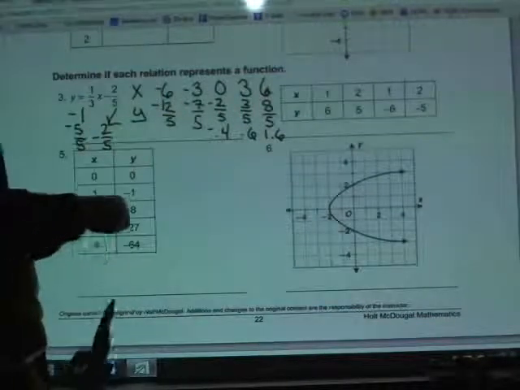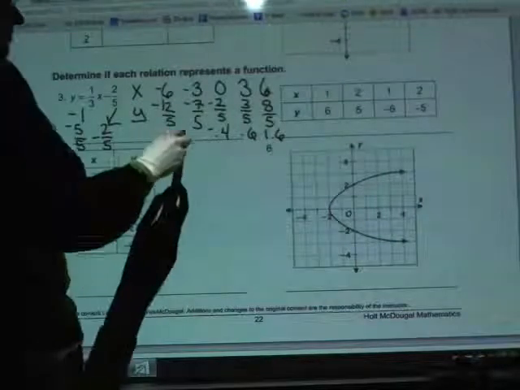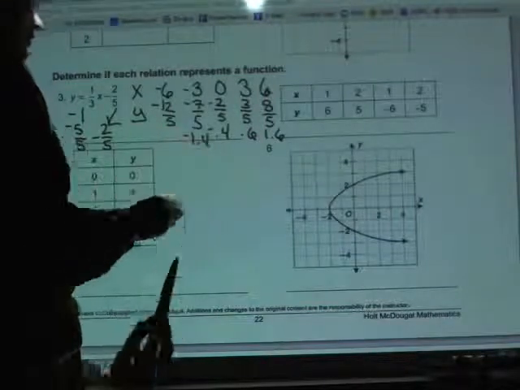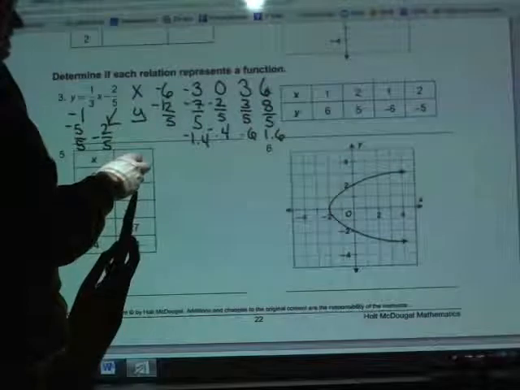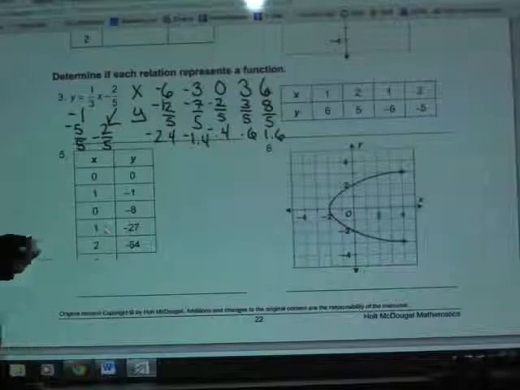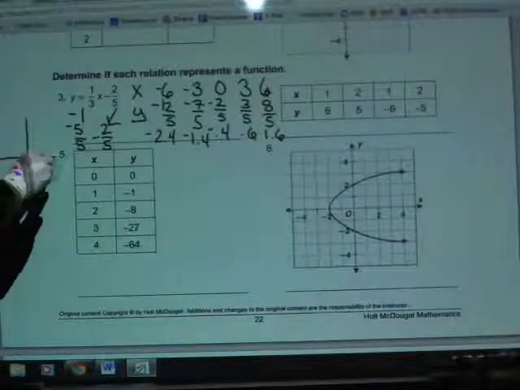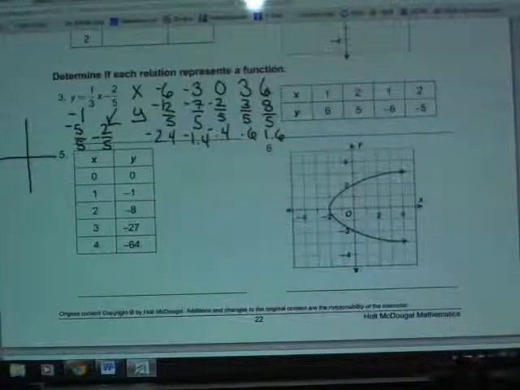And again, we can go ahead and change these to decimals if you really want to. Again, it's not really necessary, but this is going to be negative 1.4. And this one here, that's going to be negative 2.4. Okay, so do we see any x's repeating here? No, we don't see any x's repeating here. But that would be a good indicator that this is a function. But if you need some more assurance of yourself, make yourself a little bit of a graph here. It's not going to be a pretty graph with all those decimals, but we can handle it.